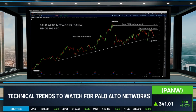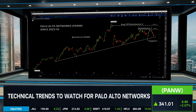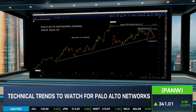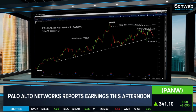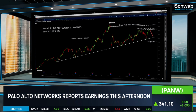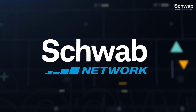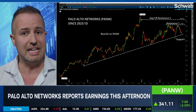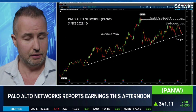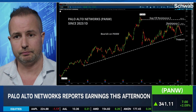Nice. Okay. And then I guess the trade at this point, you're not really looking for new highs, right? You're just kind of looking for it to break out of this 340 level? Yeah, so that secondary resistance level is a gap fill, and that gap fill will be very significant resistance. It's also close to a double top. So you have multiple factors of resistance up around 370-ish, give or take. And so again, I'd be looking to sell into that. If I'm long, I would look to sell into 370 if it pushes up into that level. Got it. All right. Nice.